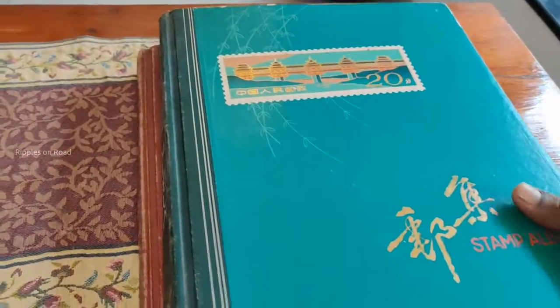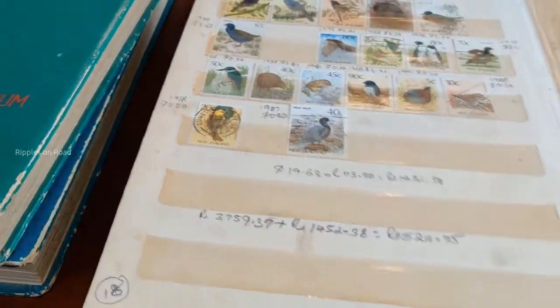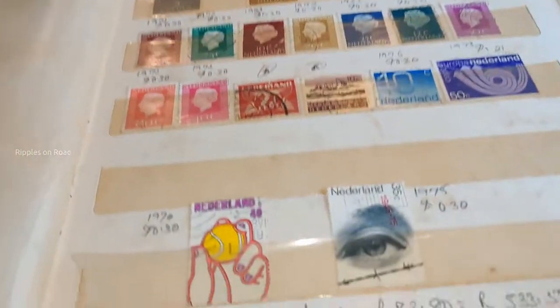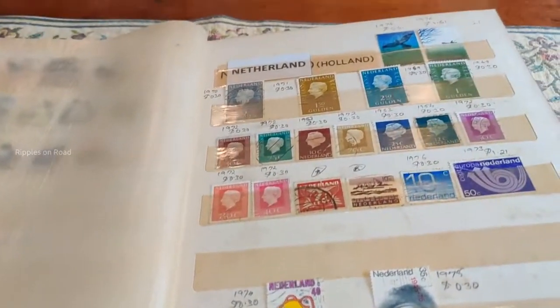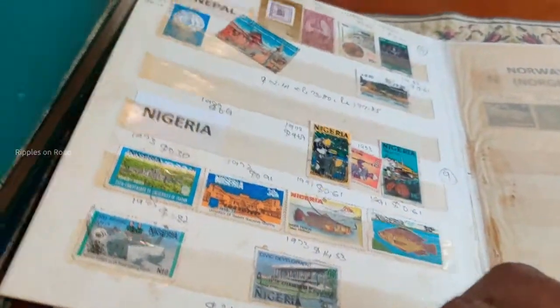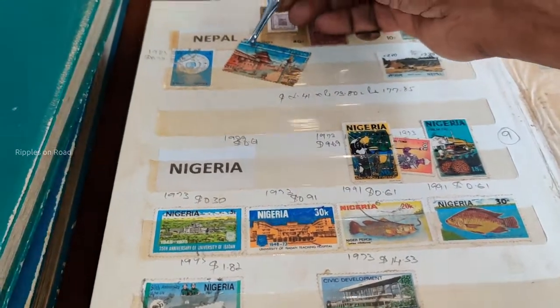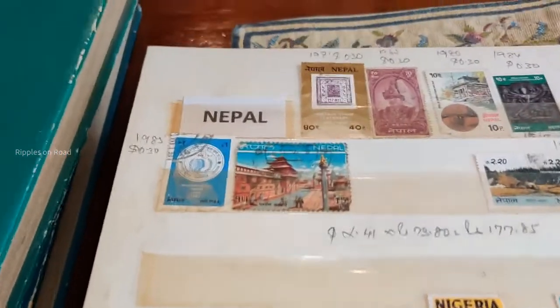Let me go to the third album. So let me keep this aside. So I'm going to the third album here. You can see album number 3. So New Zealand still continued here. Netherlands or Holland or Dutch. So I am very happy. Now I'm working for a Dutch company called With Locals. And many of my friends who have come and visited India have hired me as their host and as a guide. Nepal, a beautiful country.